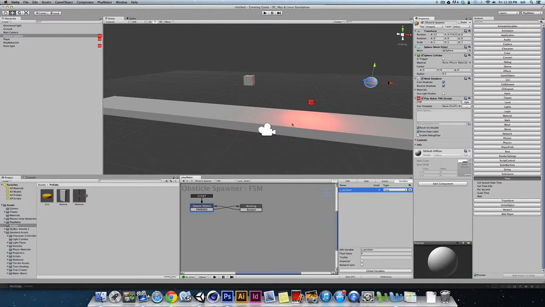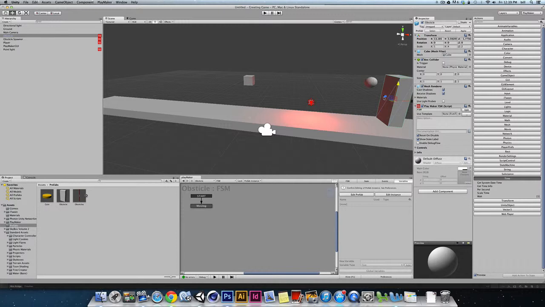Now, when it comes to the number that we're going to generate and store in this variable, I want to get an idea of what my values can be, or what the space is that we can generate this in. So I'm just going to throw in my obstacle for a moment here. I'll reset all these values. Nope, didn't want to do that. Let me undo. I only wanted to reset the position. I can do that by choosing reset position, and I'll move this back. I'm not worried about the X or the Z position. What I'm worried about is the Y position.